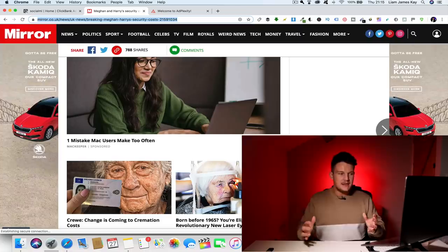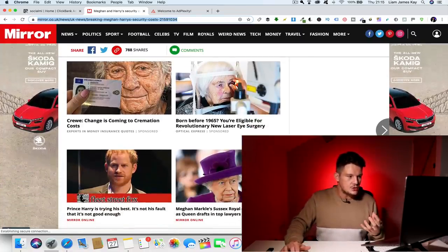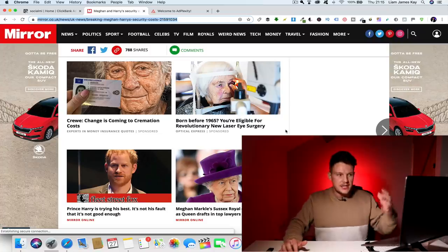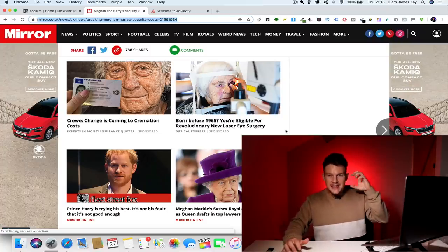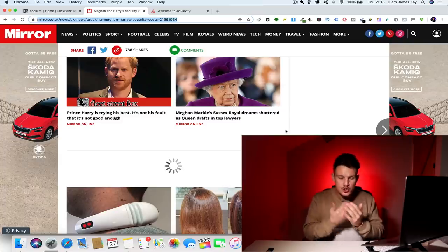And the great thing about them is they don't look like adverts. They kind of blend in to the actual news stories. So as you can see here, this is a native ad, this is, and then this is a news story. So users, when they're looking at these newspaper websites, if you get the advert right and it blends in, then it can work super, super effectively. And that's why it works great.